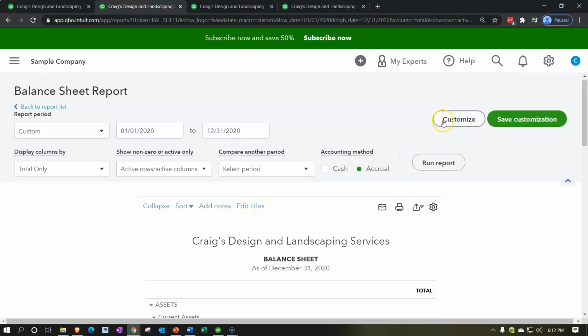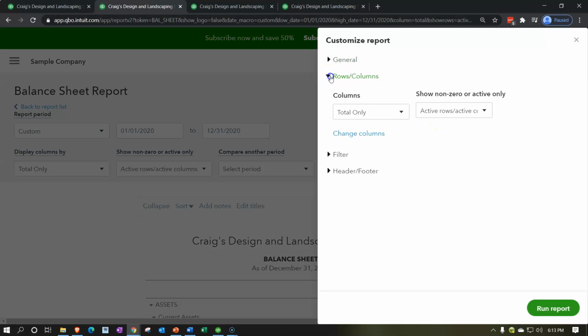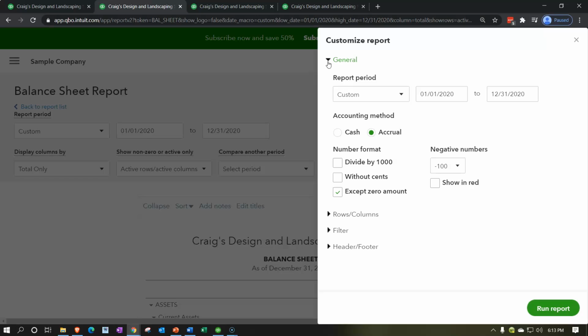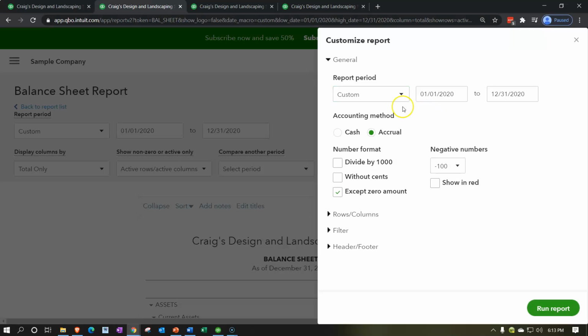Now we're going to go into the Customize button here. Note that some of these will be duplicates to what we have down here in the ribbon. So we'll point that out, and then there'll be, of course, some new items here as well. So these are grouped in the general. We've got the rows and columns, filters, and headers and footers. Within the general sections, we're going to open up the general section. We have this similar kind of process we saw before, in essence the same process for the report period. So same items we saw here. So I won't go over that in detail.